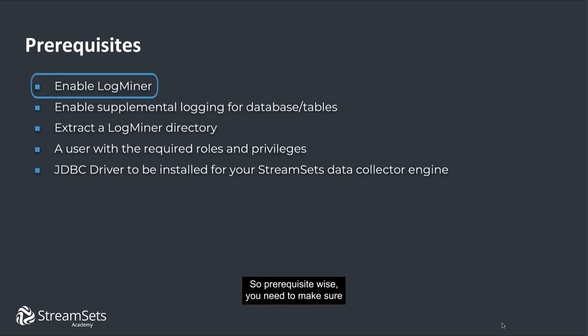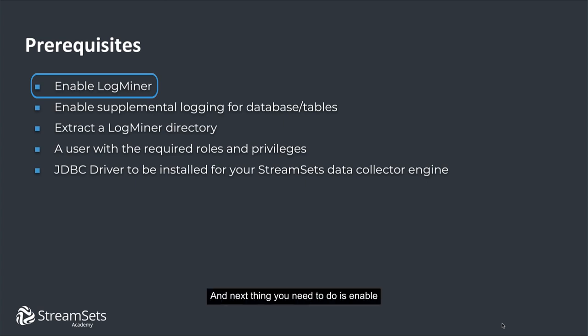So prerequisite-wise, you need to make sure that your Oracle database has LogMiner enabled. LogMiner provides redo logs that summarize database activity. Any inserts, updates, and deletes are noted and recorded in LogMiner. The origin uses these logs to generate records, and LogMiner requires that the database must be open, writable, and in archive log mode with archiving enabled. Again, I will show you where you can find more information on how to do this. It's provided as part of the StreamSets product documentation.